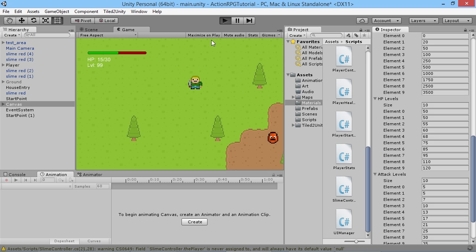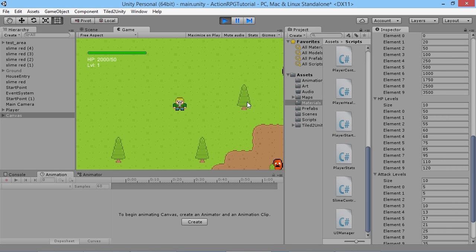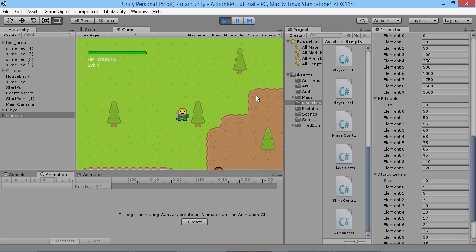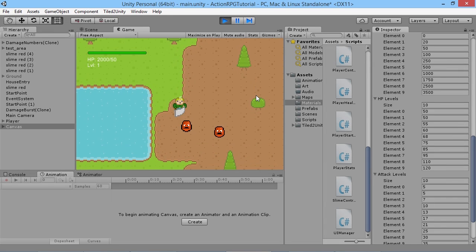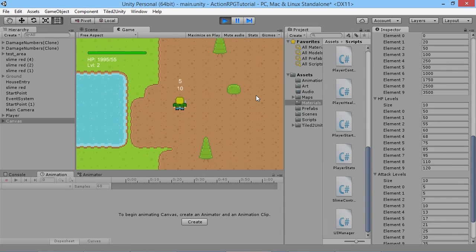If we hit play, once it's finished compiling in the corner down here, we should see. Well, obviously we'll also need to set our max health when we start the game, because at the moment our HP is starting off at 2000 because we messed around with that earlier on. So we just got to kill a couple of enemies here. If we can just kill this guy. There we go, we killed him.